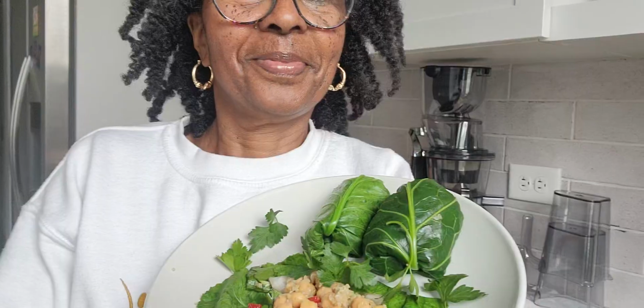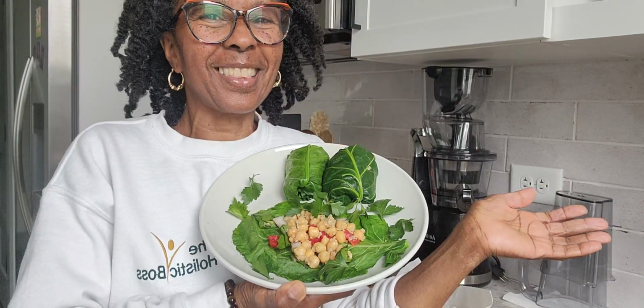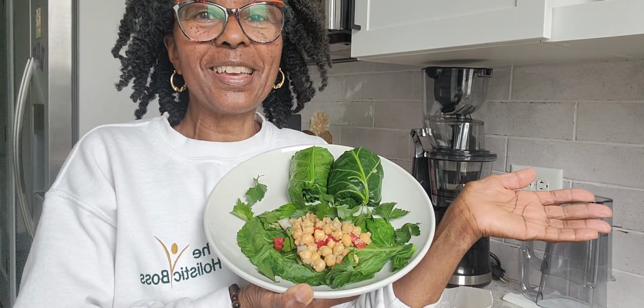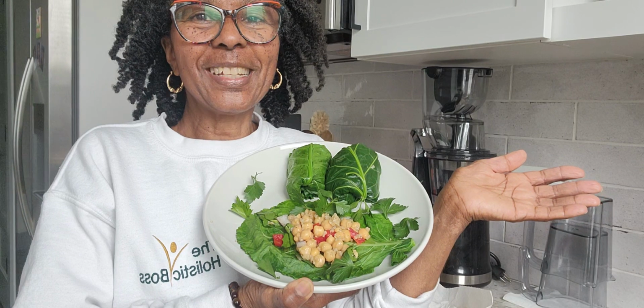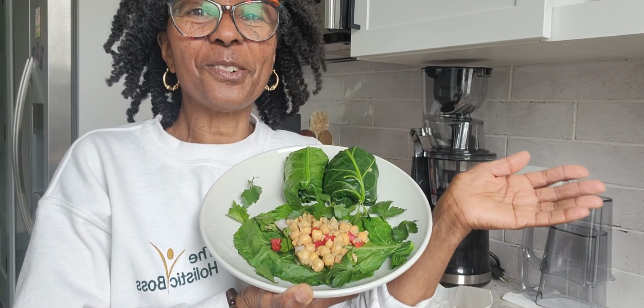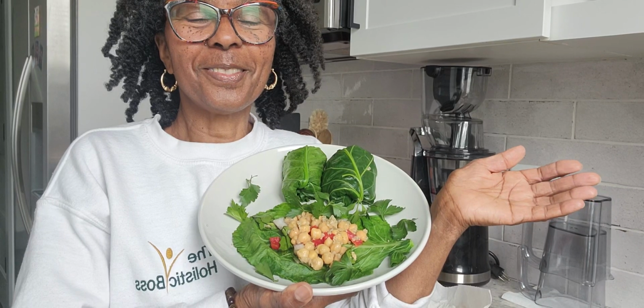I just wanted you to see that. Look at that. Gorgeous, beautiful, simply nutrient-dense packed meal that's going to heal.